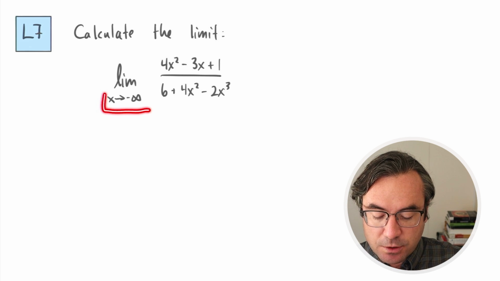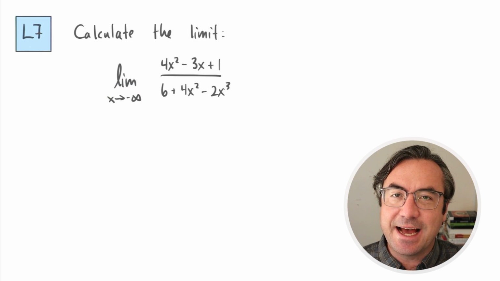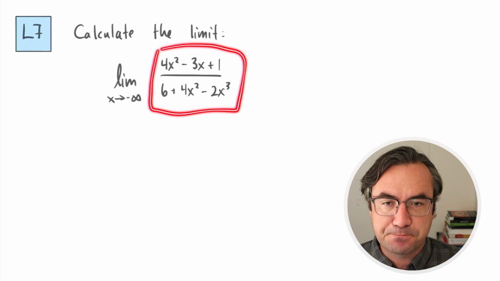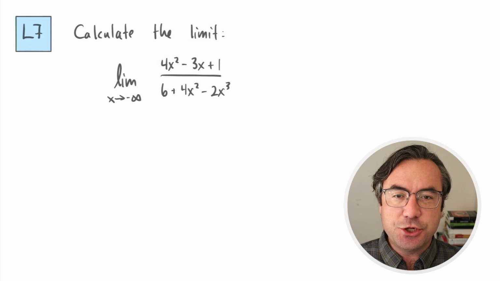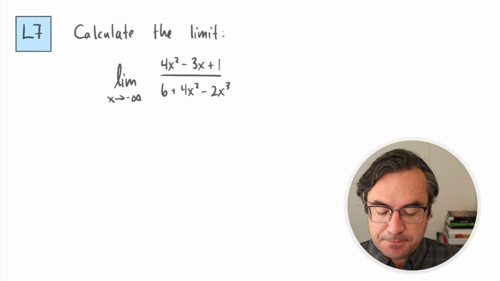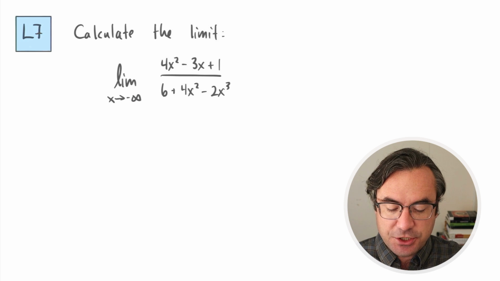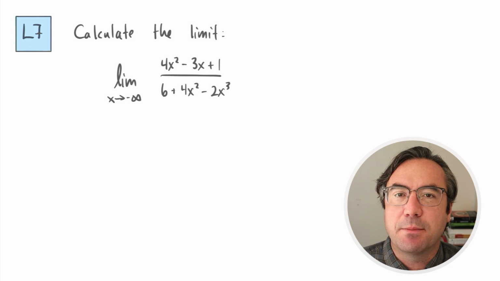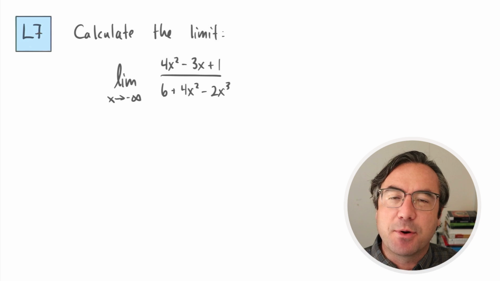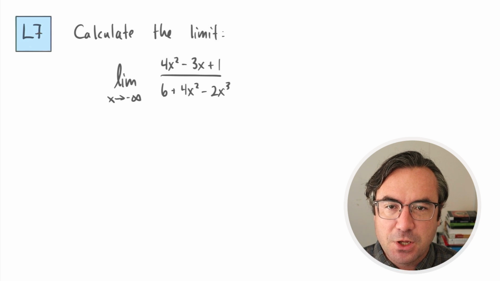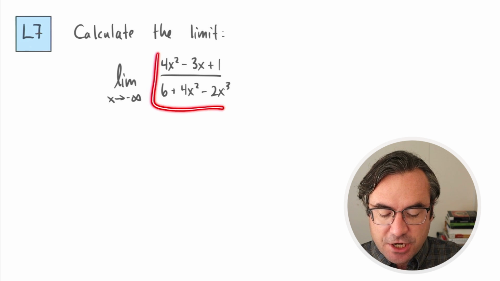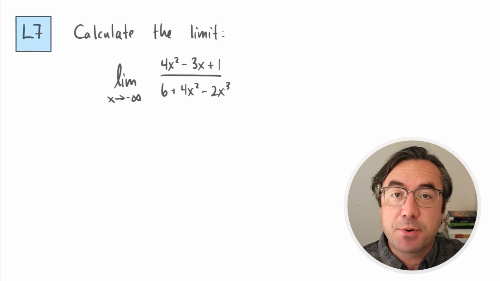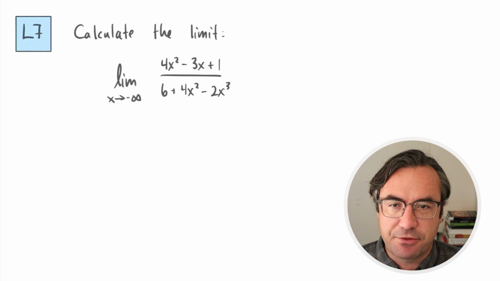So what we're doing is we're letting our inputs, x, get very large negative here. And we want to see, well, what happens to our function? The issue here is infinity is not a number that we can just plug in. Infinity, you want to think of it more as a place we're going to. It's like a destination. It's not a number that we can do regular arithmetic with. So we need to convert this expression ultimately into numbers that we can actually do something with.